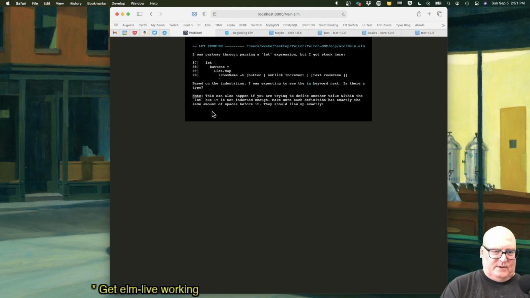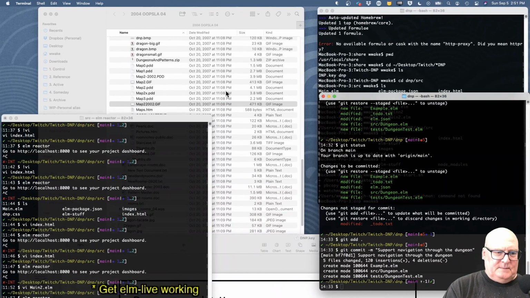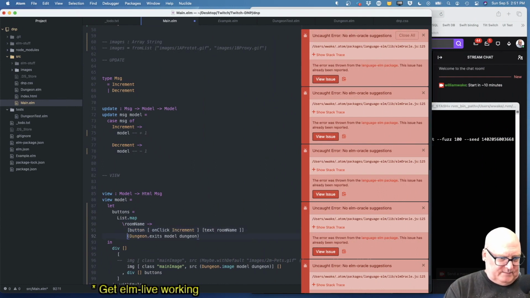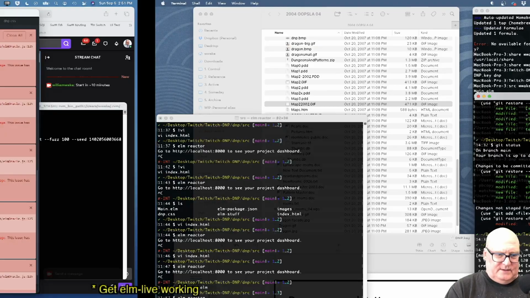I'm going to parenthesize it. Exactly the amount of spaces. Now, I thought that was one of the ways. Well, let's try this. I'm trying to conform to the style standard.